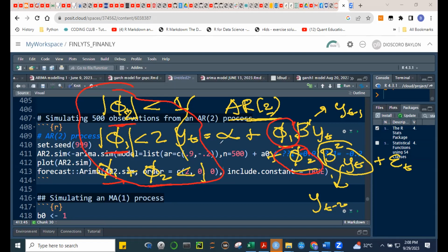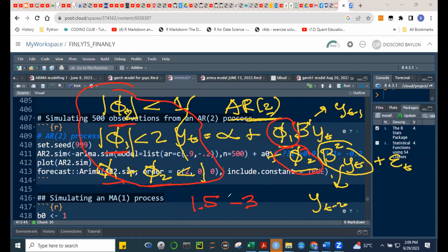Let's take an example. Let's make phi1 1.5 and phi2 negative 0.3.